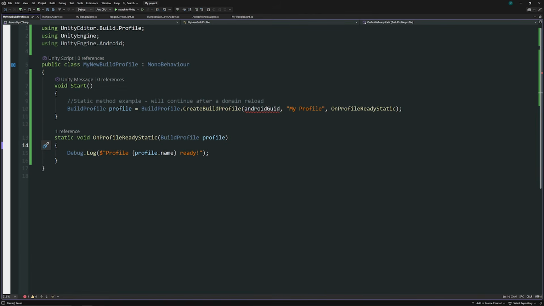You can now actually create build profiles with the Build Profile API. So you can use the build profile and choose profile, set that equal to the build profile dot create the build profile. You do need the GUID, you can set the name, and we do have a debug for creating it, and this will enable you to create the profile with scripting, and then it'll build for the specific platform and automatically installs required packages too.